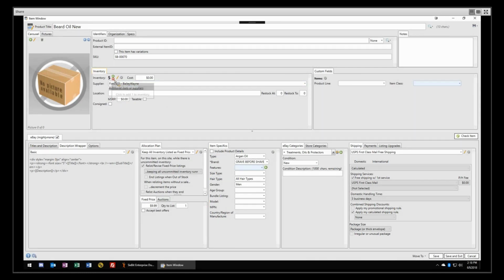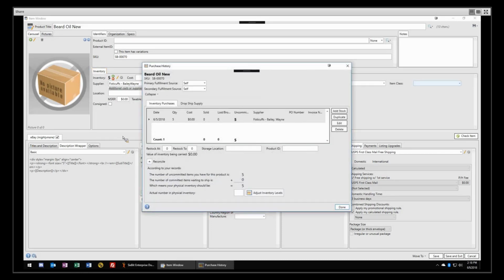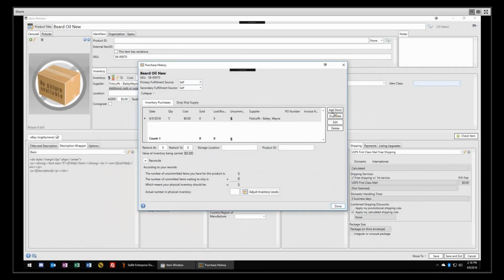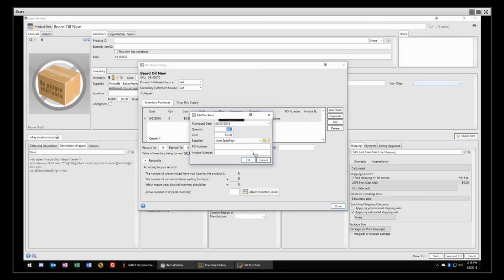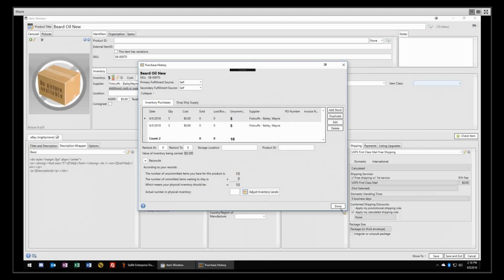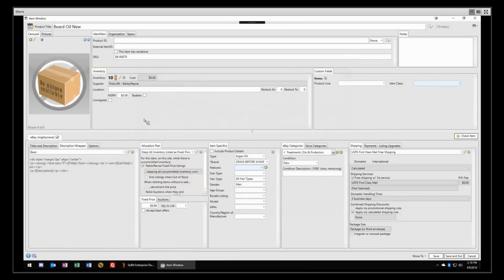You can use these add remove buttons, or you could physically go into the manage inventory window, and this is going to bring up your purchase history, and you can set it here. You can add stock from this button here, which basically brings up the edit purchase. So if you have 5 more, you can give it your supplier name, okay it, so I'm going to have 10 total, and boom. And you can put in your cost, the date you received it, all that fun stuff. Notes, just put in a test.